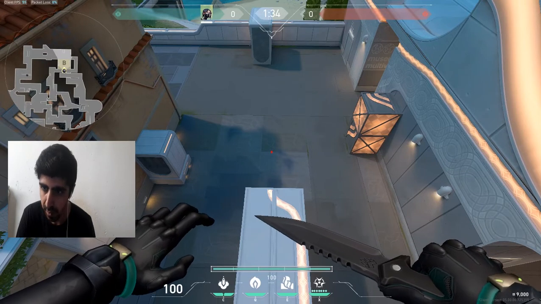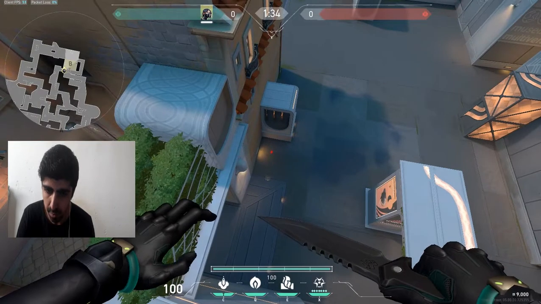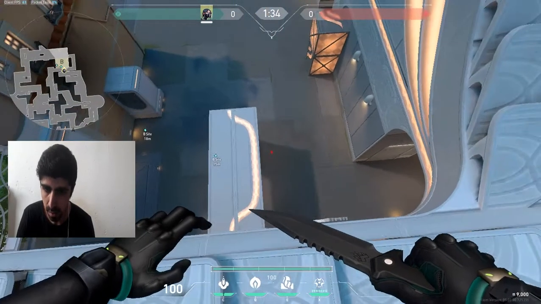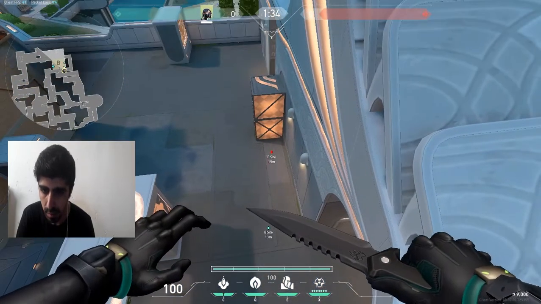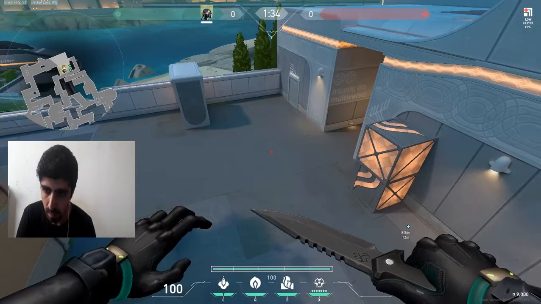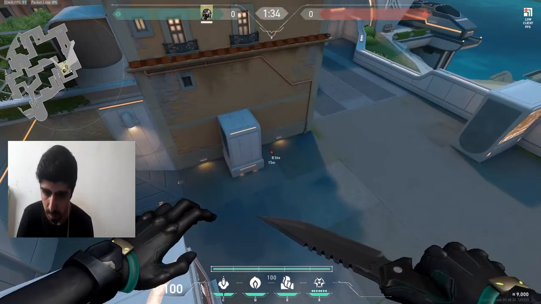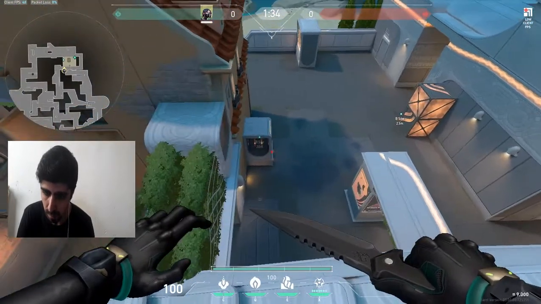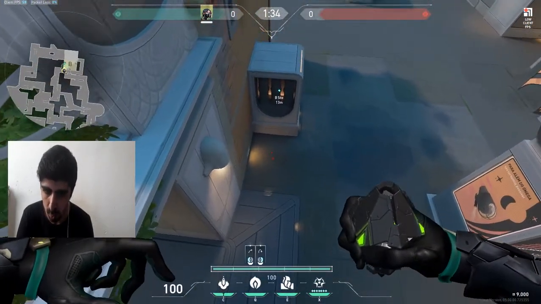First, we start from B site. Actually, we have line up four here, and here, and here, here, here, and here. Here. And here. Here. And here. Here. We're starting with this corner.